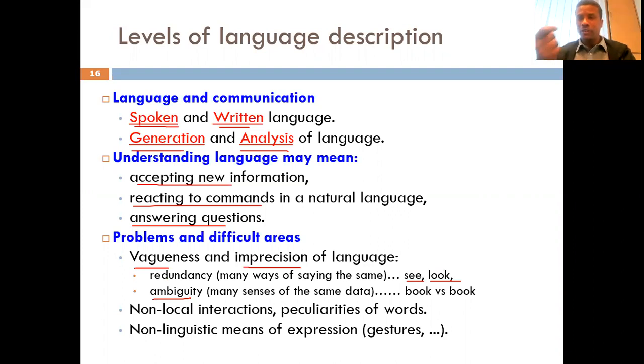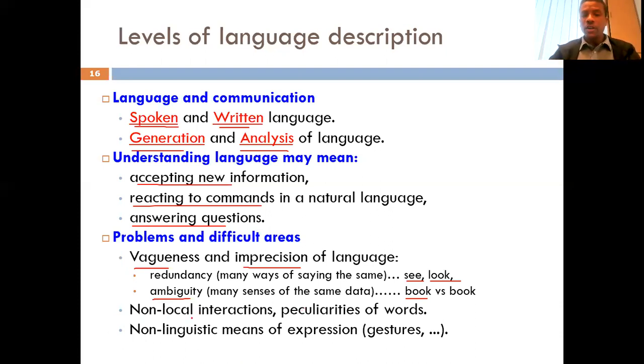So it will be difficult for the computer to act. For example, if you see this word, book, it can be the written material book, or it can be the action of reserving. You can say book my flight, book my hotel. It means it's an action. But if you say give me my book, you're not talking about reservation. Rather, you're talking about a written material. So this is the challenge that we have in a language.